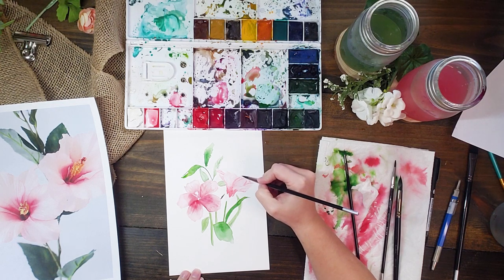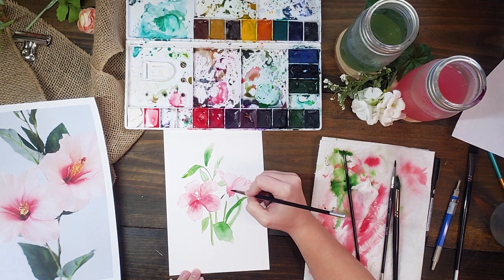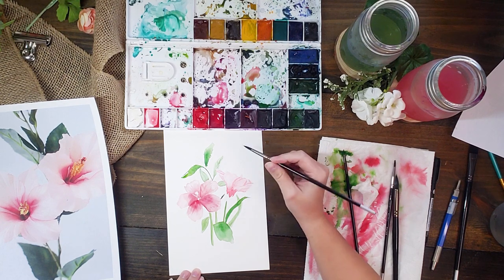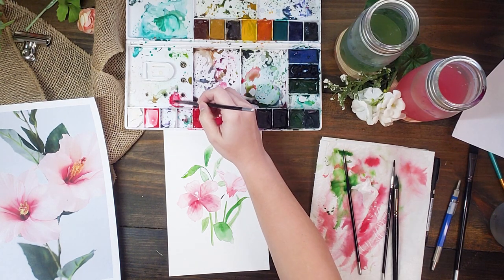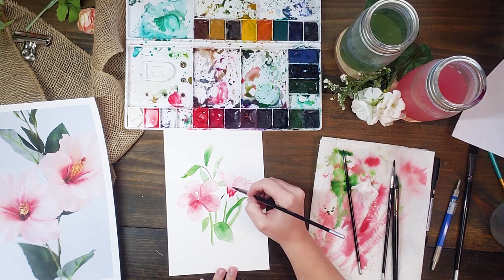Same back here, this is just a cute little petal in the back. And we're just going to show that off. So since I want this part down here to be darker, I'm going to come in with a dark pinky red at the base while this is still wet. I'm just going to come in and make those V shapes on the bottom where I want those. And then line a little bit of where these lines are with it too.